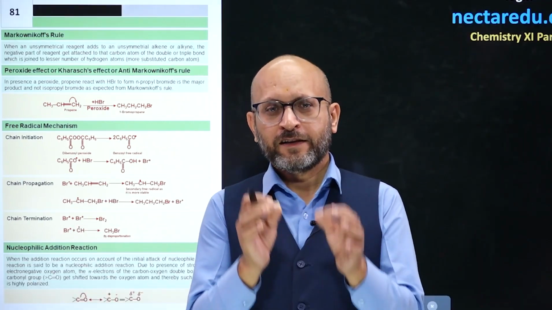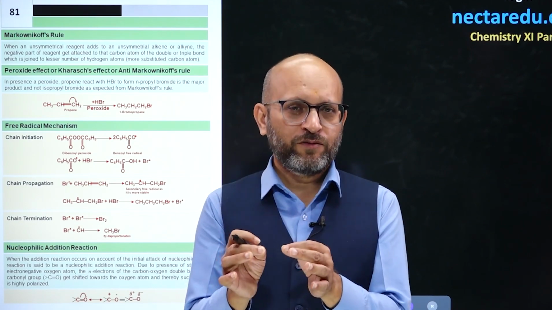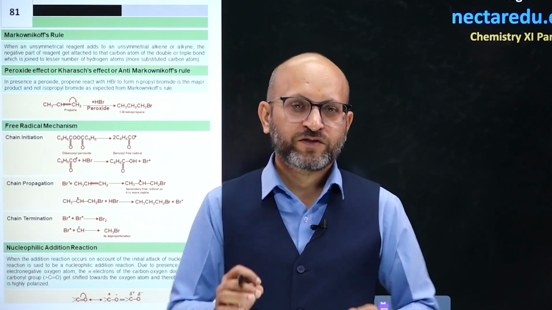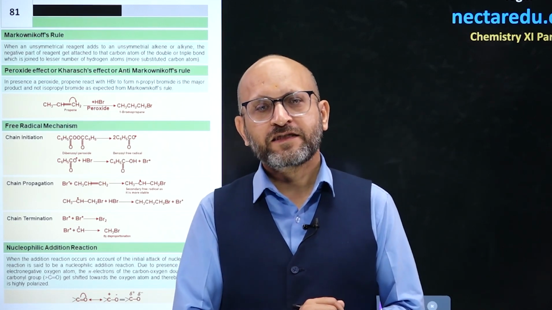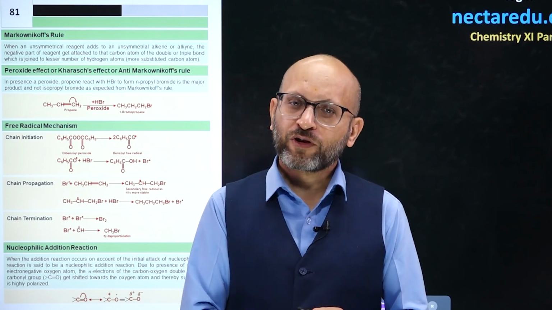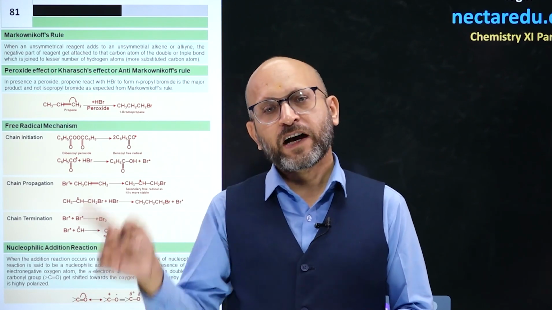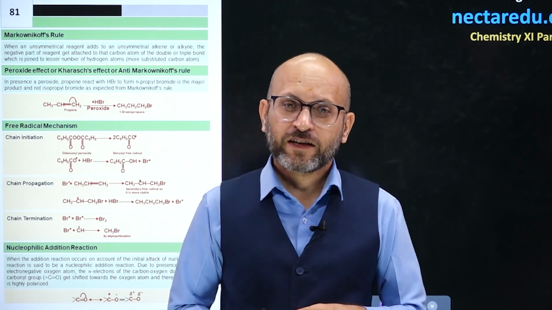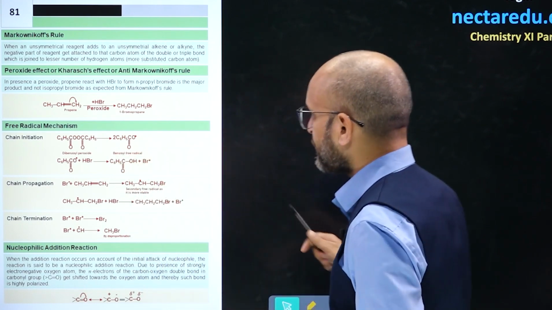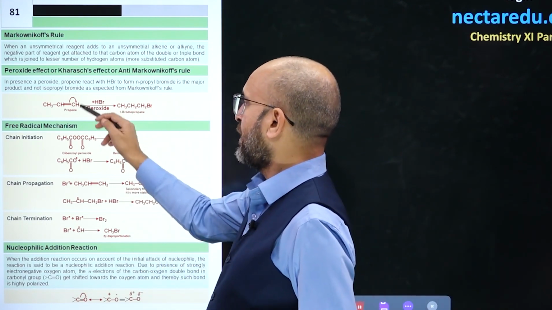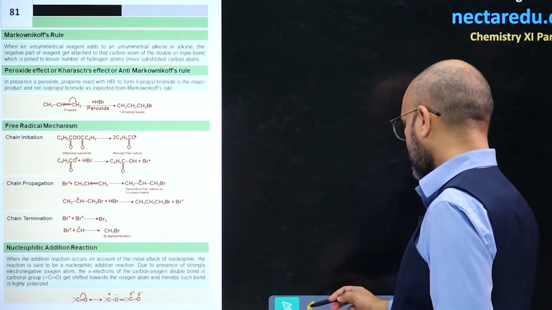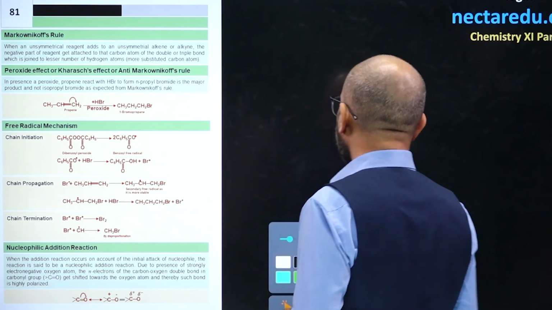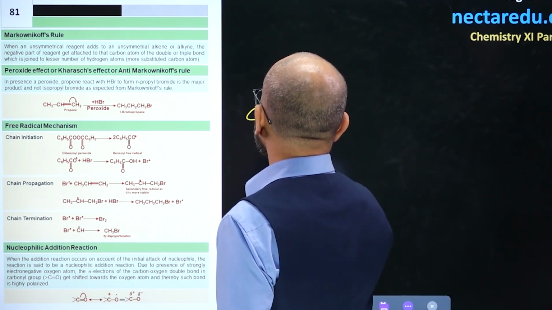So that means that the negative part of the adding molecule, say HBr, so Br minus and H plus is the species we get, and Br minus attaches to that double bonded carbon which has more hydrogen atoms. Whereas in Markovnikov, Br minus will attach to that double bonded carbon which has less hydrogen atoms. So in this condition, the difference is because of peroxide. If peroxide is present, then you will have anti-Markovnikov addition. If peroxide is not present, you will have Markovnikov.